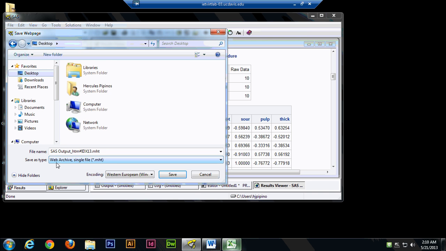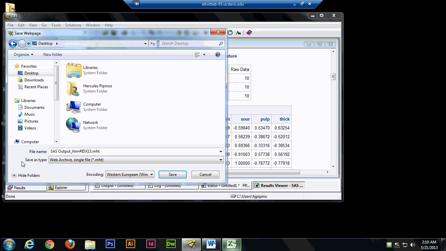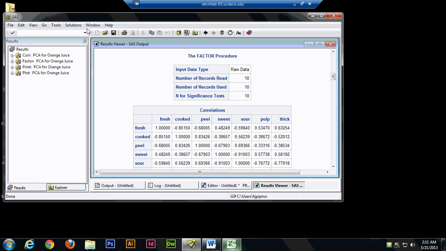I don't want to save it as whatever this is. I want to save it as a PDF. So we'll go down to this arrow, left click the arrow, and it's not letting me do that. So why is it not letting me do that? Let's see. Okay, I'm going to cancel that. Just ignore the last minute I was talking about. I remember how I was supposed to do this.